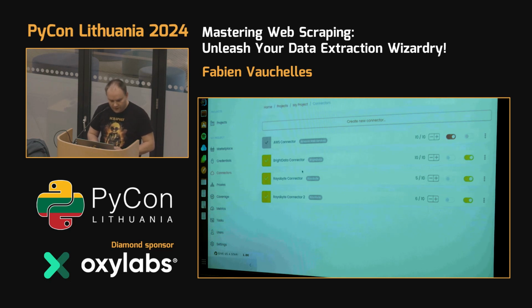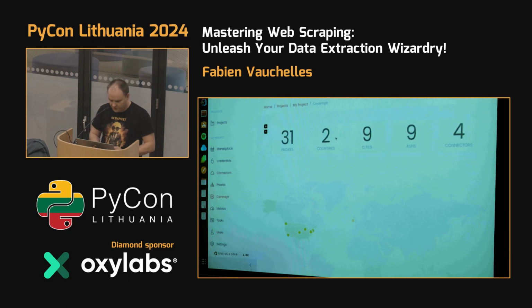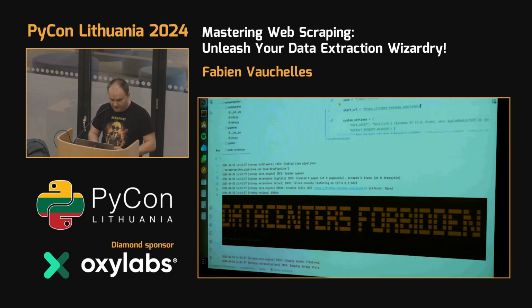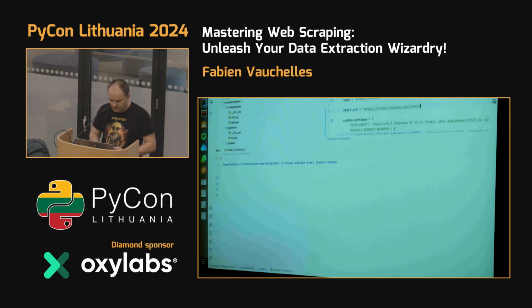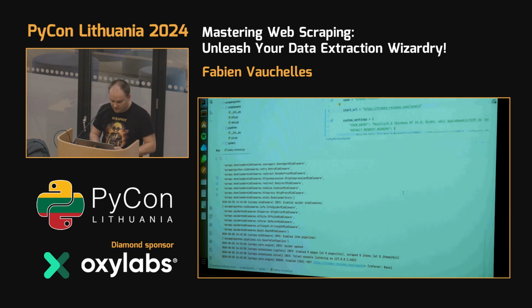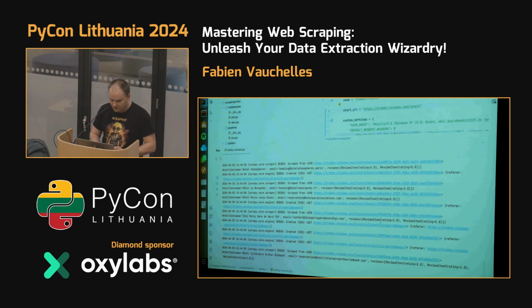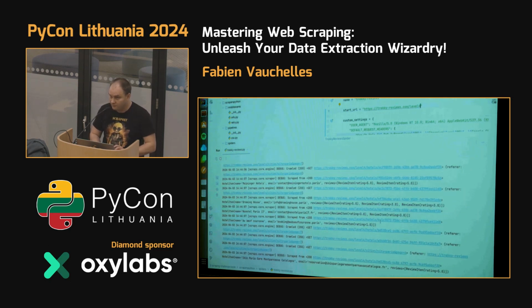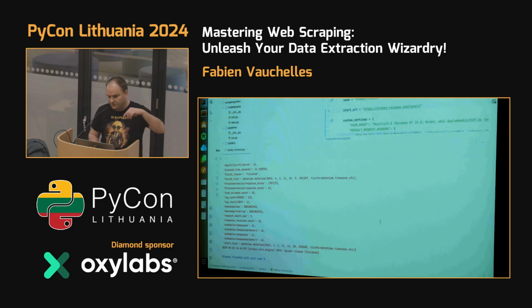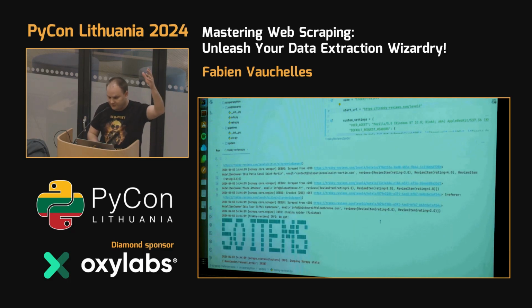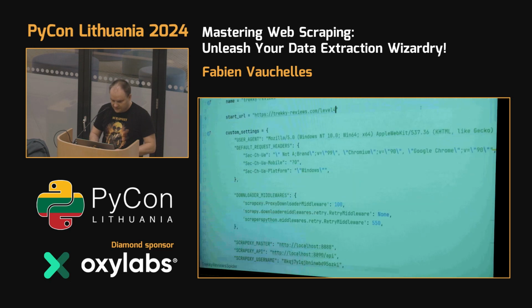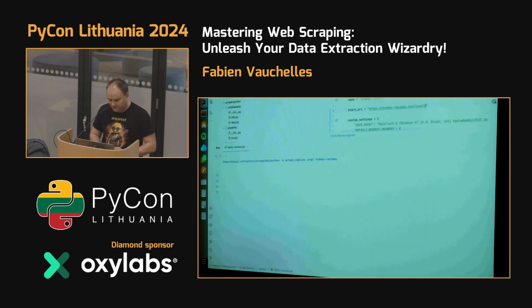I'm a little screwed. So now if I'm checking on the coverage, I've got a lot of proxies in the US. So that's perfect. Let me run the spider again. And if I'm doing that now, I will have every item scraped. And you will see that I will get my 50 items. So now I'm using US proxies. That's perfect.